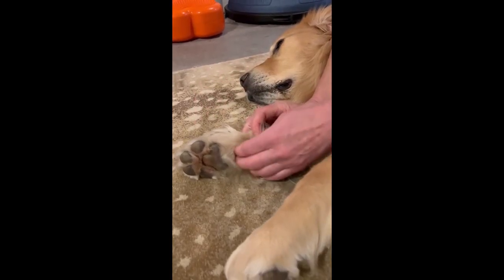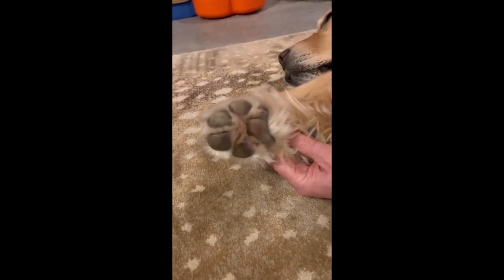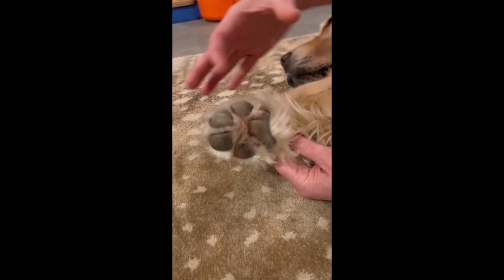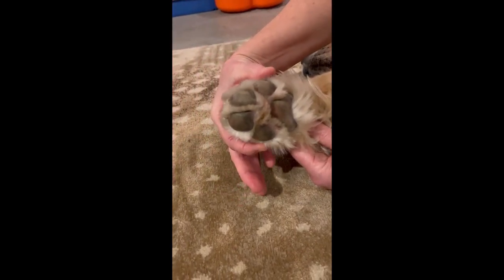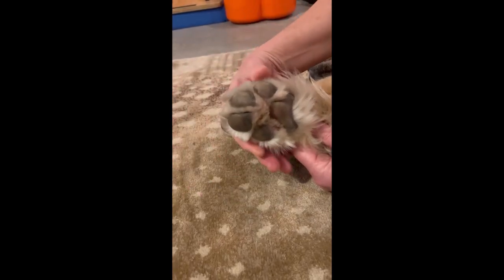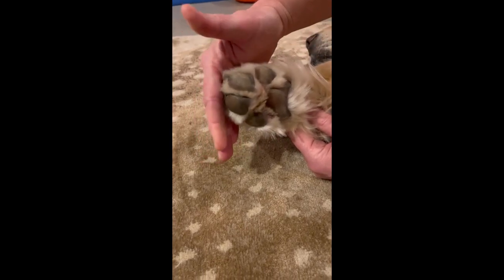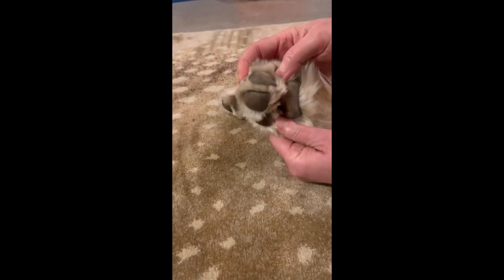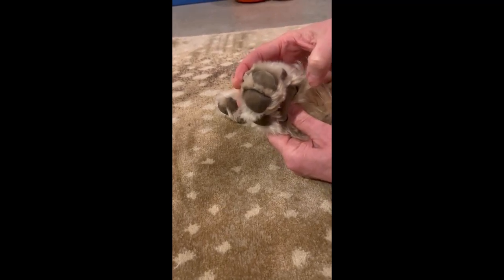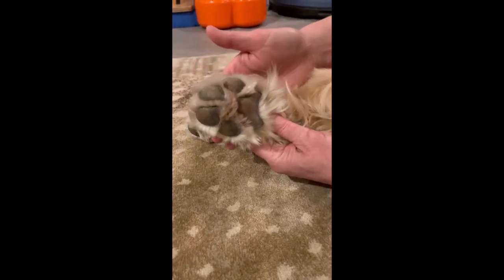Libby's foot shape is pretty typical. There are a few different shaped dog feet: if the toes are more medial and the paw is elongated, that's called a hare foot. If it's more rounded — almost like a tiger paw — that's called a cat foot. I would say Libby's paw represents a typical or standard type dog paw.